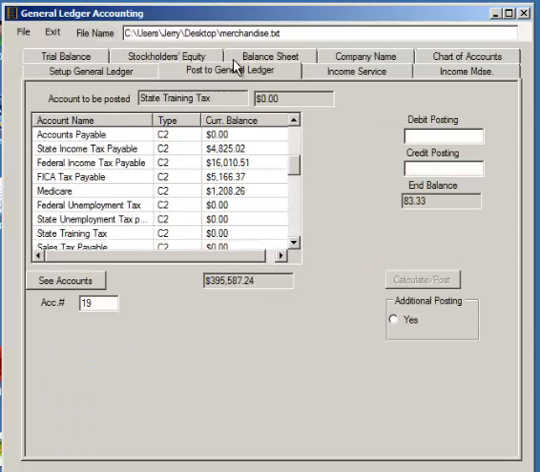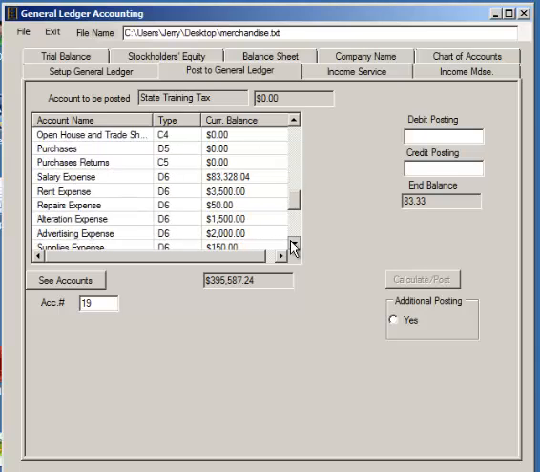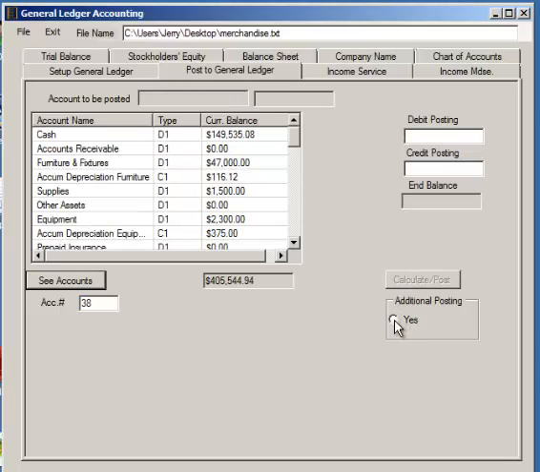Now, believe it or not, we're still not done posting payroll transactions. The employer has to pay what are called payroll taxes. They have to match Social Security and Medicare and pay a federal and state unemployment tax. So the debit goes to payroll taxes expense, and this is the total of all of them, so put that in here, and then you see that's almost $10,000 for this one payroll that the employer has to pay, not the employee, but the employer. So post that amount, and now we break down what the amounts of those numbers are.